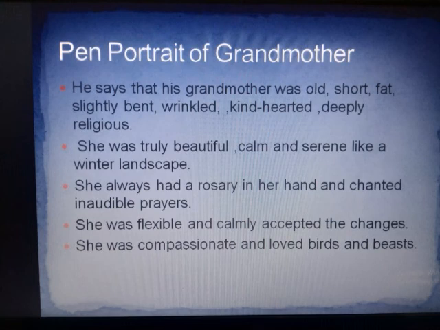Khushwant Singh says that his grandmother was old, short, fat, slightly bent and wrinkled. He always found her to be kind-hearted and deeply religious-minded. People told him that his grandmother was once pretty and beautiful. He just couldn't accept this idea. As for him, his grandmother was just a grandmother who was always old and wrinkled. But gradually he realized that she was truly beautiful, calm and serene, like a winter landscape.